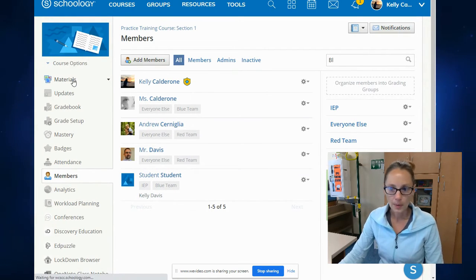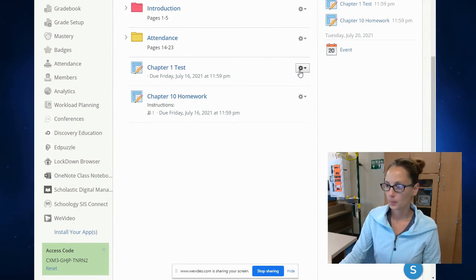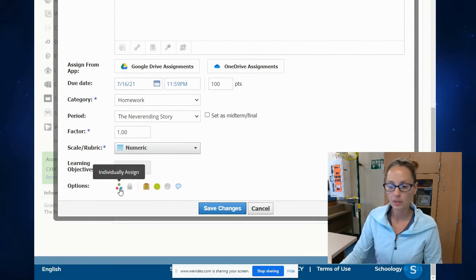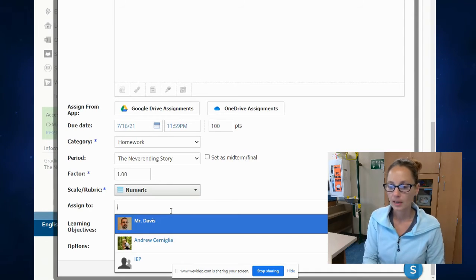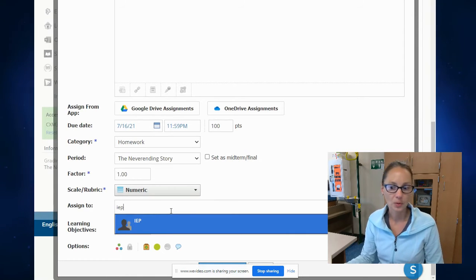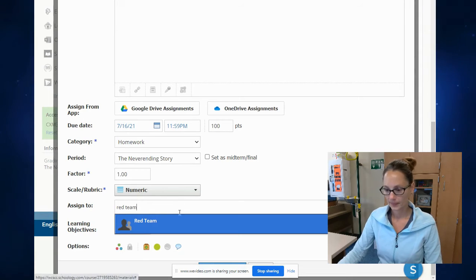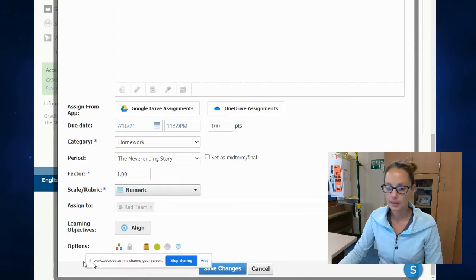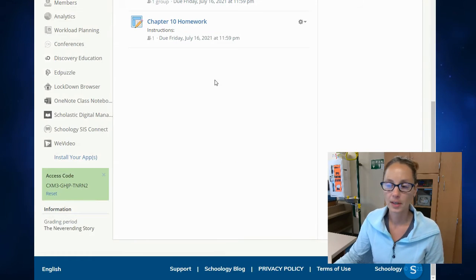So now when I go back to my assignments, so chapter 1 test, for example, and I go to edit, I can go down to individually assign, and now I can just type in the name of that group, maybe red team. There it is. And so now only the red team students will be able to see this particular assignment.